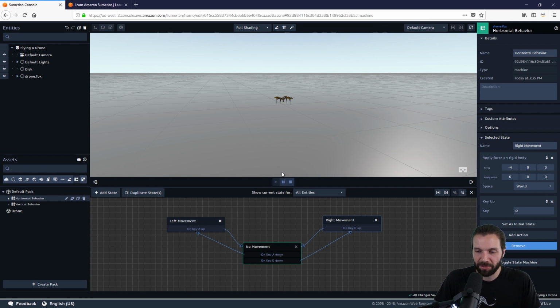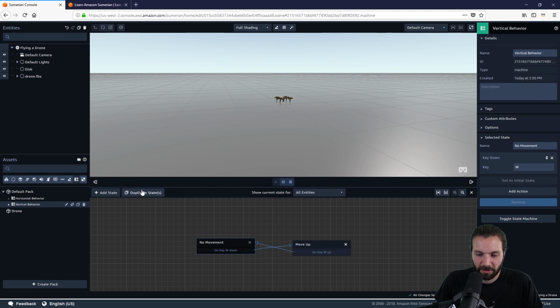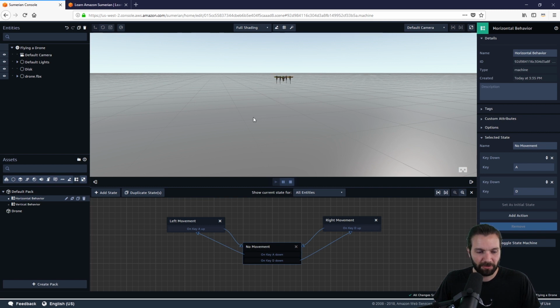Now you can't see the vertical movement one, but it's still operating, even though I don't have that behavior toggled. Actually, I can show that real quick. You see it transitioning back and forth between the two using the W key. Let's go over to the horizontal behavior, I'm sorry. I'll zoom out a little bit. If I'm holding down the W key to fly it, but then I'm also flying it a little bit using the A key. And then I can go the other direction.